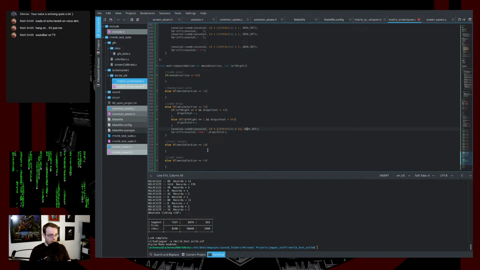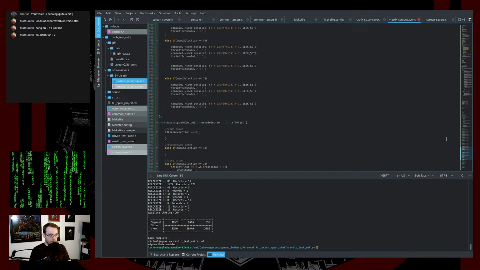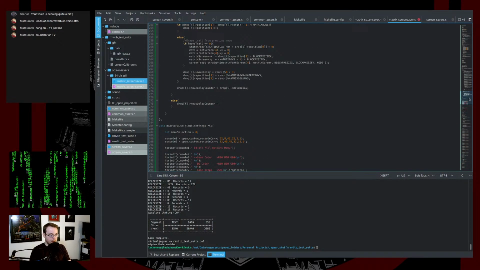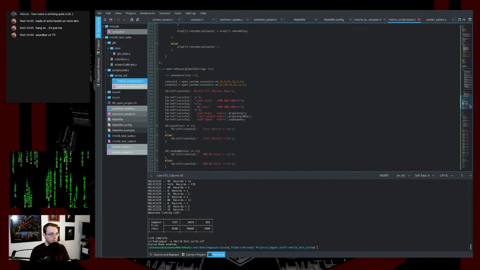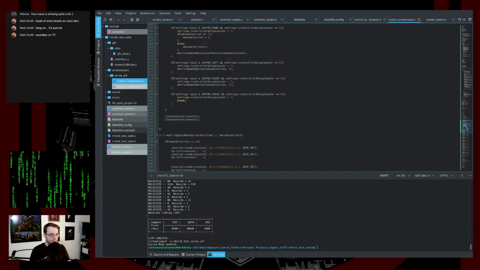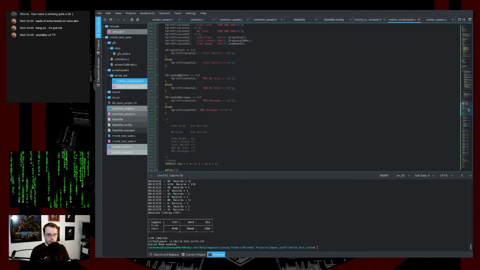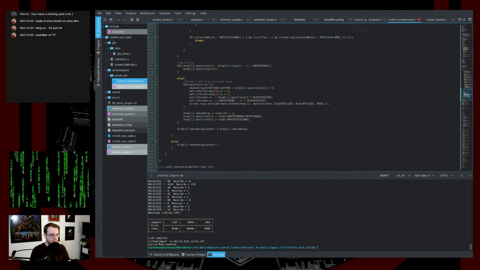Okay, so now what we want to do when we exit the menu, find out where we exit the menu, matrix pause, so we're exiting here. We need to destroy all of our drops.